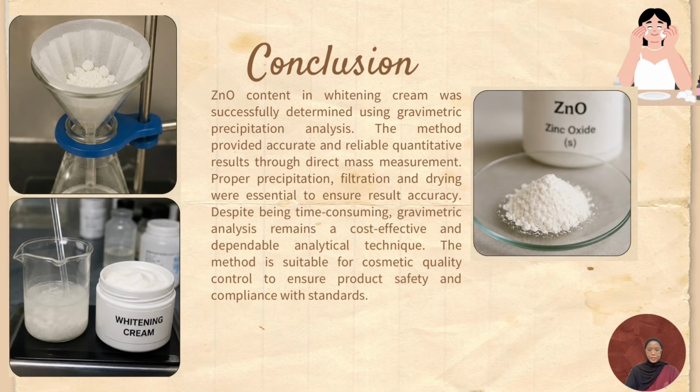To conclude our presentation, our study successfully met the objective of determining the zinc oxide content in whitening cream using gravimetric analysis. Throughout this presentation, we discussed the analytical principle behind the method, the experimental procedure, the calculation and result, its application in cosmetic analysis, and finally its advantages and limitations.